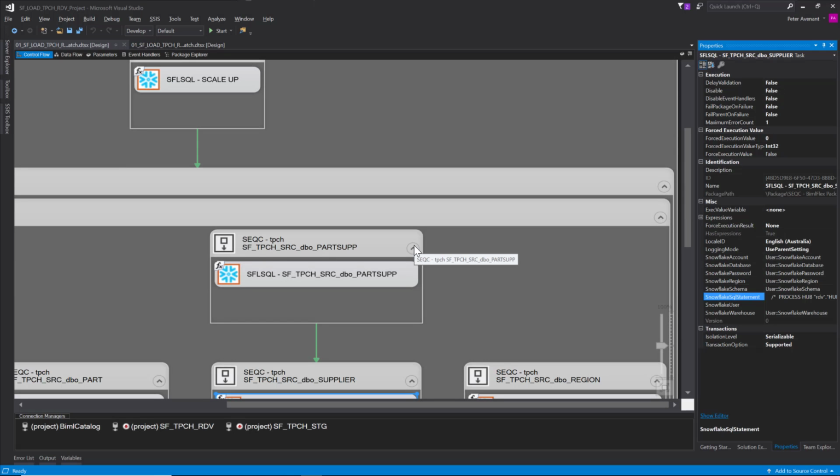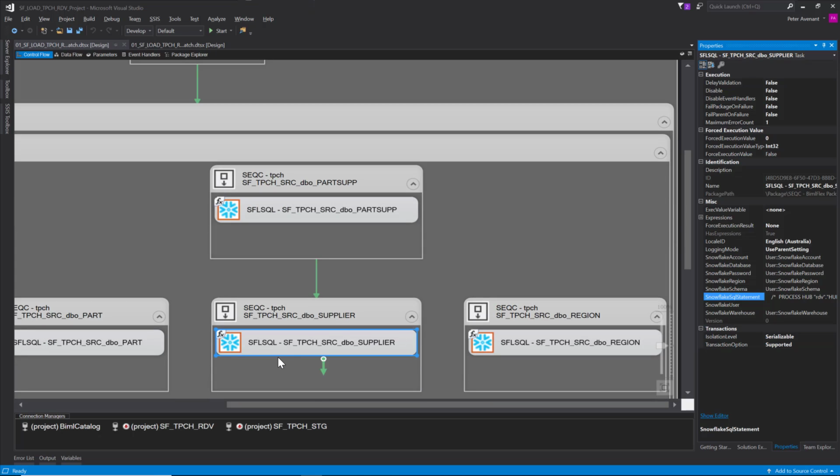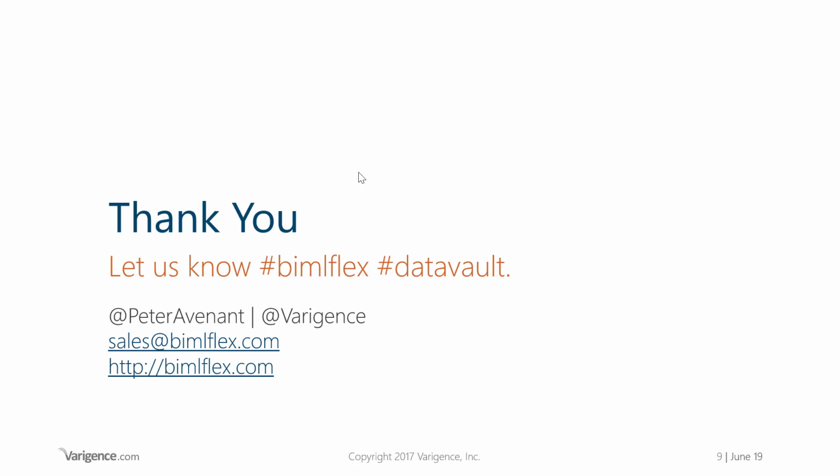What we are working on at the moment is adding the ability, with another setting, to have this execution as part of your staging load, so you can go source to staging, and then straight after you've staged your data, you can actually execute the data vault package for that. So that entire micro batch, all the way from your source to your stage, to your data vault, is done in a single micro batch or a single flow, giving you even more parallel loading capability.